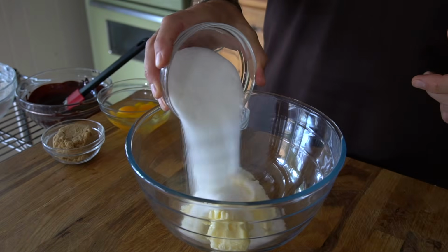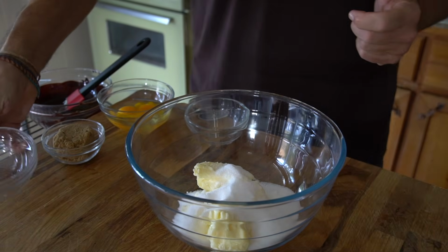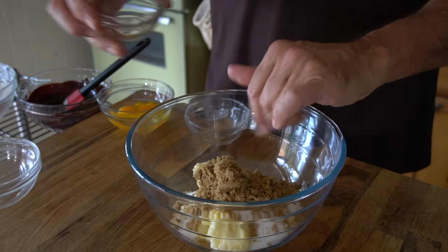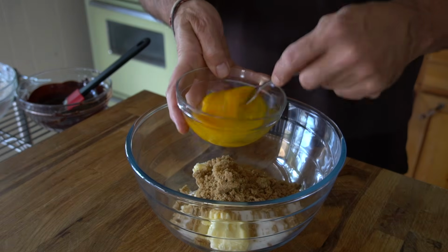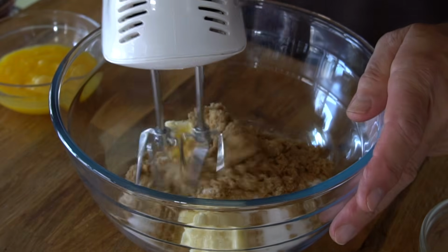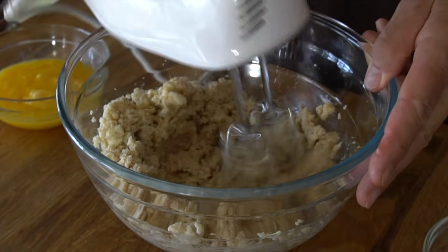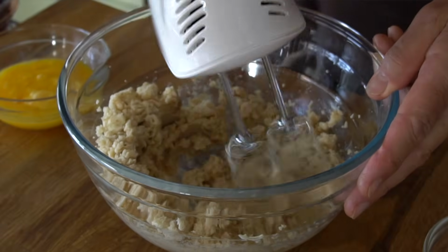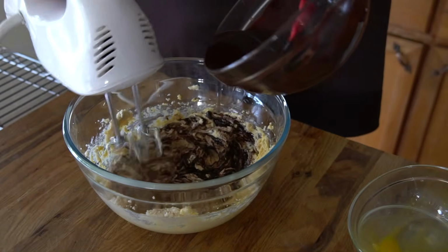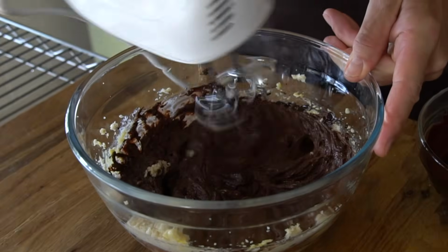Then add 1 cup of granulated sugar plus 1/3 cup of dark brown sugar packed. The recipe calls for 2 eggs. Give them a quick whisk together. Then grab your hand mixer, blend the butter with the sugars, then mix in the eggs, and then that melted chocolate. Great color and very fragrant.